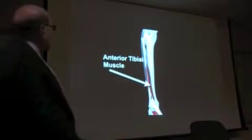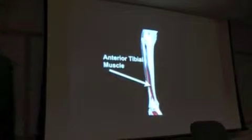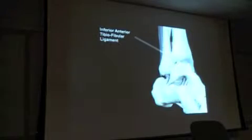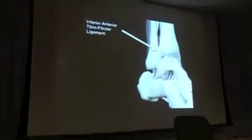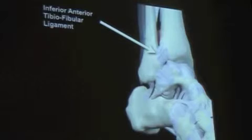So the anterior tibial muscle, which shares the same fascial plate as the posterior tibial muscle, is the interesting muscle. It's a very weak muscle, and it will work 25% of the time longer than when it has to.